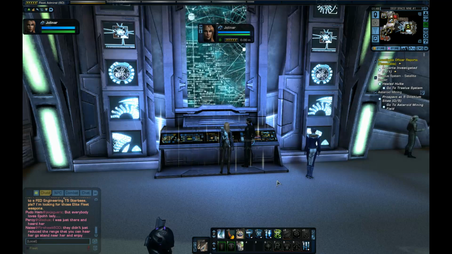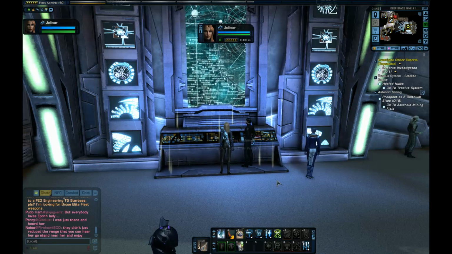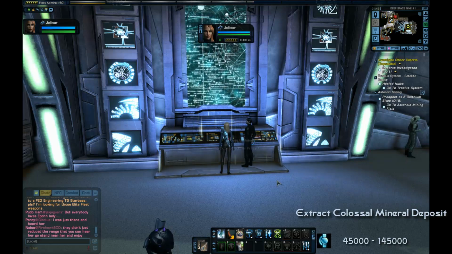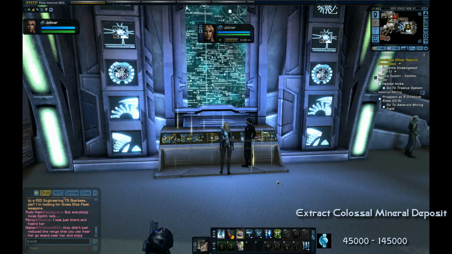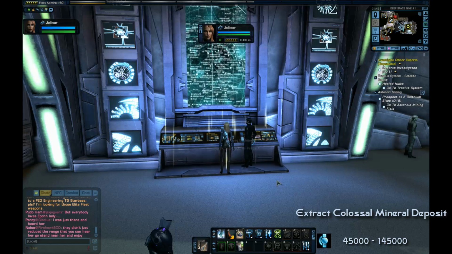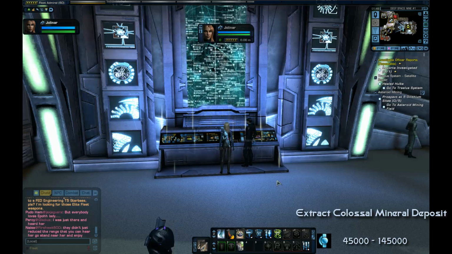Just adding one thing, if you've got a dilithium mine, do the extract valuable minerals. Do the extract valuable dilithium as well, but the valuable minerals, if you crit it, that does 130k, and so that's another bucket load of stuff that you can do.